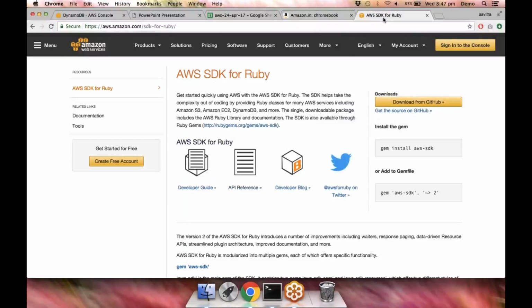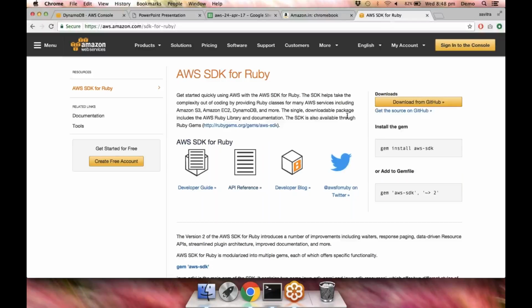It's just another interface. And the same actions can also be performed via the SDK, the software development kit. So the web console, the CLI, and the SDK are all interfaces to the AWS backend. The resources are the same, the actions are the same. It's just three different ways in which you can use AWS. All right, so that's what the SDK is.